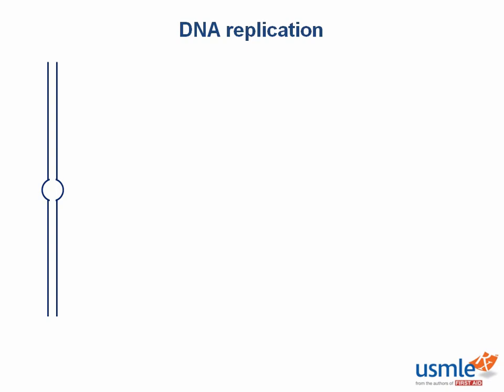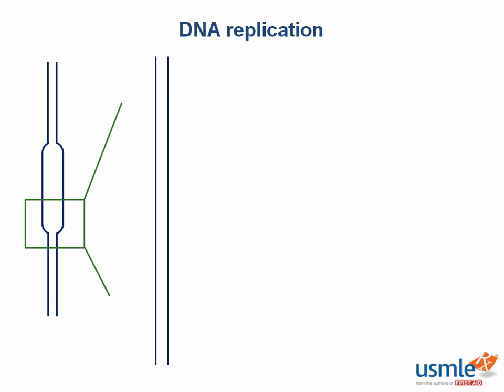At this origin of replication, the 2 strands of DNA separate and form what looks like a bubble. Each end of this bubble is the replication fork, and as replication progresses, this will expand outward as the new strands of DNA are formed. Let's take a look at one of these replication forks.